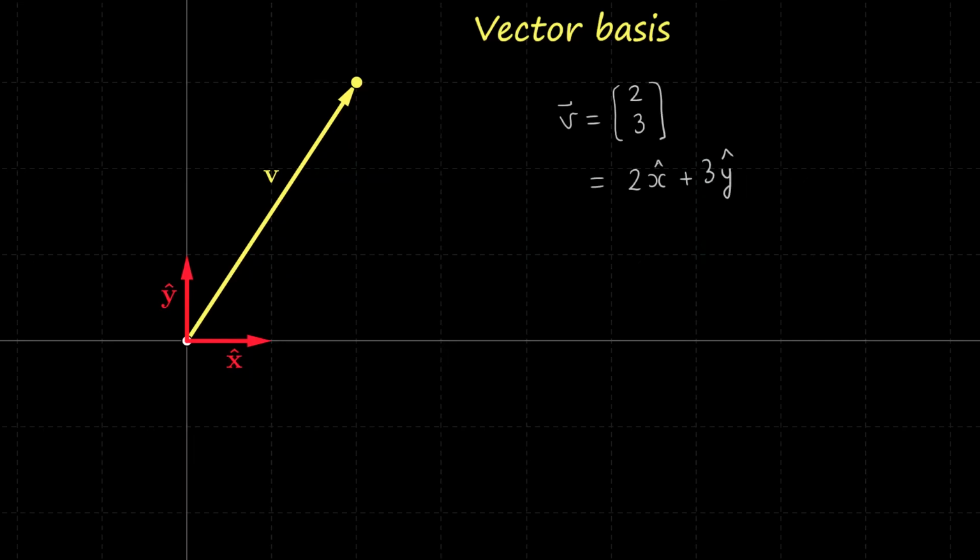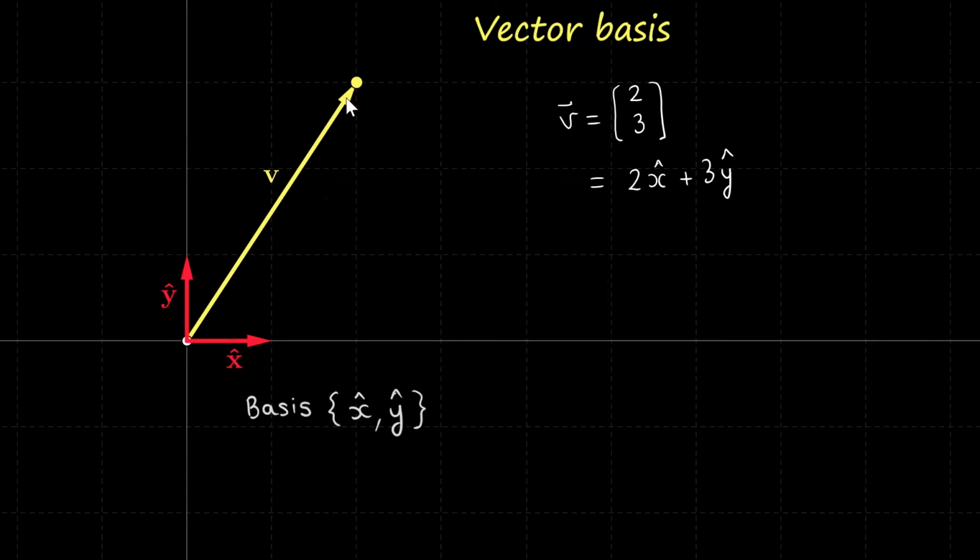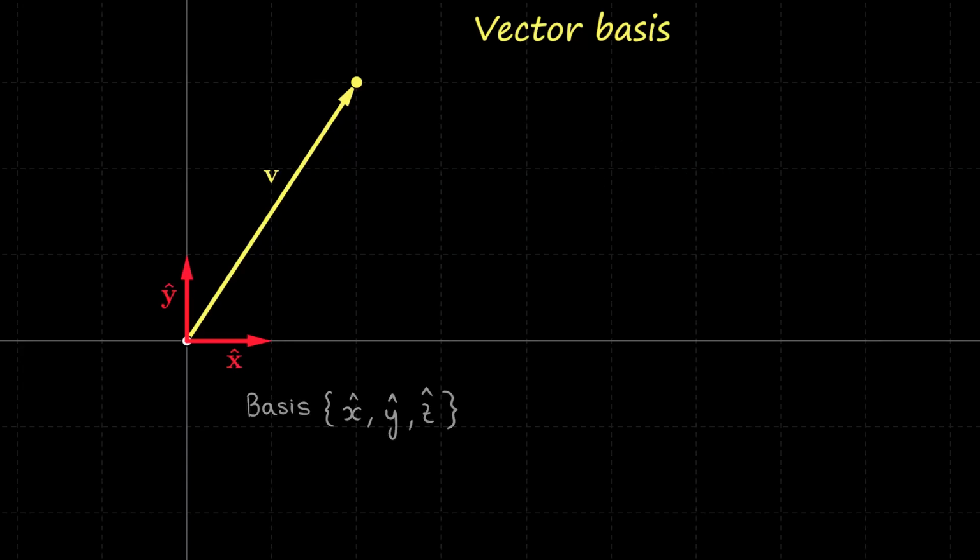This means that what we usually called vector components can be defined as the scalars acting as coefficients for each of the basis vectors, in whatever basis we have chosen. This basis, x hat and y hat, is the only example of basis that we have come across, together with its three-dimensional version, x hat, y hat, z hat. But there are many more possibilities.